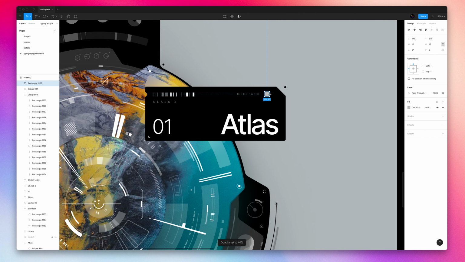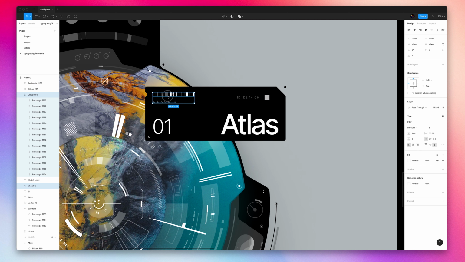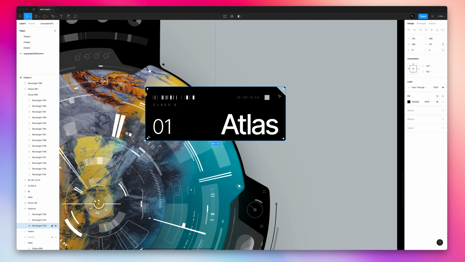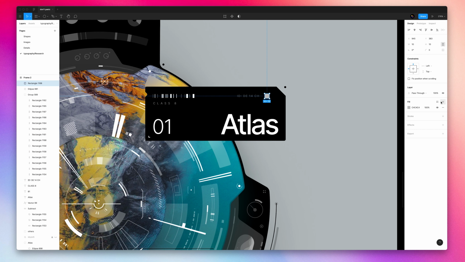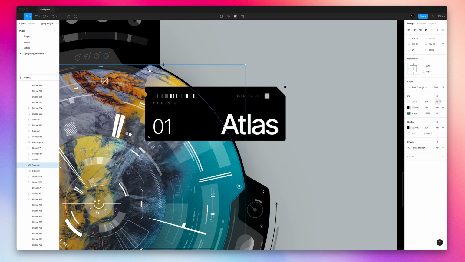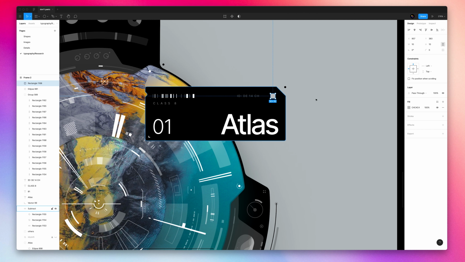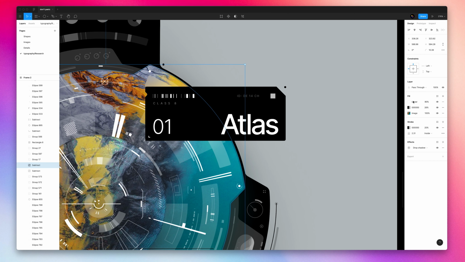And then I made a little card here, maybe something like this, a little bit more down. And this card here gets also the image. We add this image.